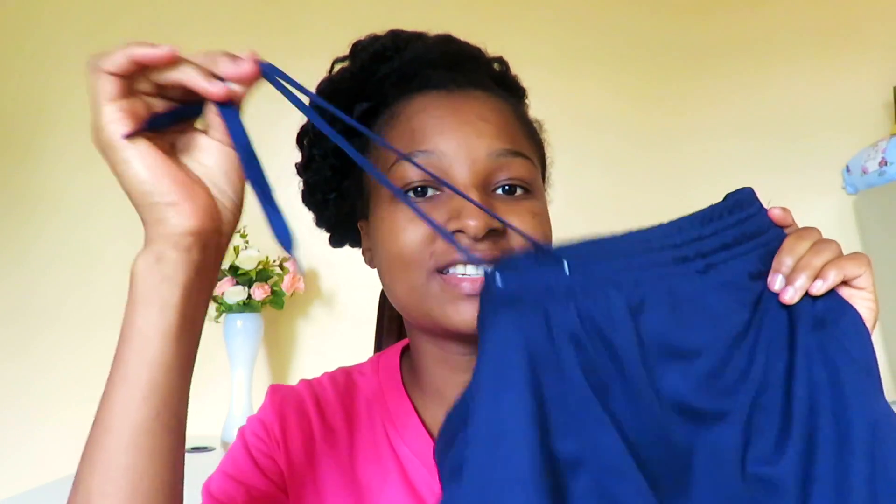It also has these strings so if the waist doesn't fit you, whether you're plus-size or otherwise, you can adjust it. I love this so much. I'm looking to see whether they'll be able to custom make a longer skirt for me, and if I get one I'll probably give someone this skirt — you never know. So if it works out, you guys are going to see a giveaway alert, so stay tuned for that!